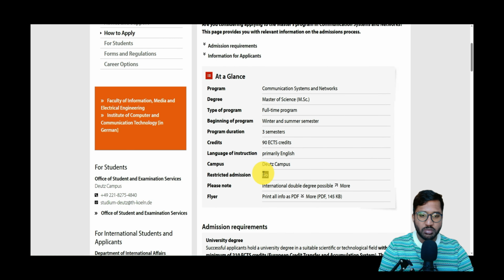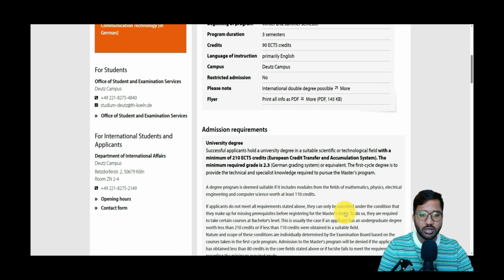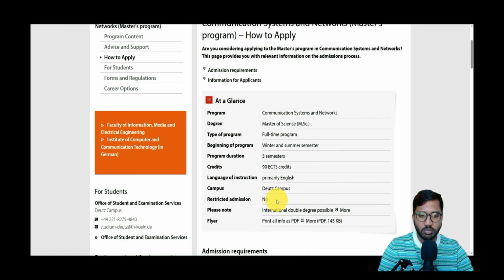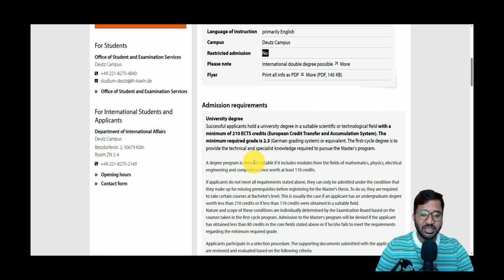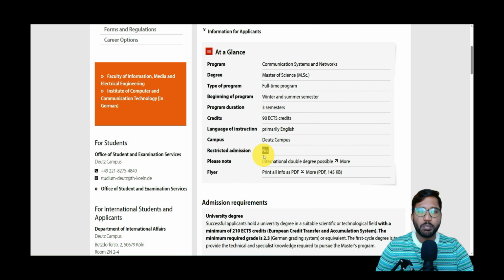There is no restricted admission. So everybody who meets the requirements they're asking for will get an admission. Restricted means that they will have only like 30 seats, 40 seats, and then they will also go through an interview process to shortlist the people, then take the admissions. But in non-restricted admissions, they will give admission to all the people who have passed the requirements, and the count will be higher, like 100-120 people they can give admissions.